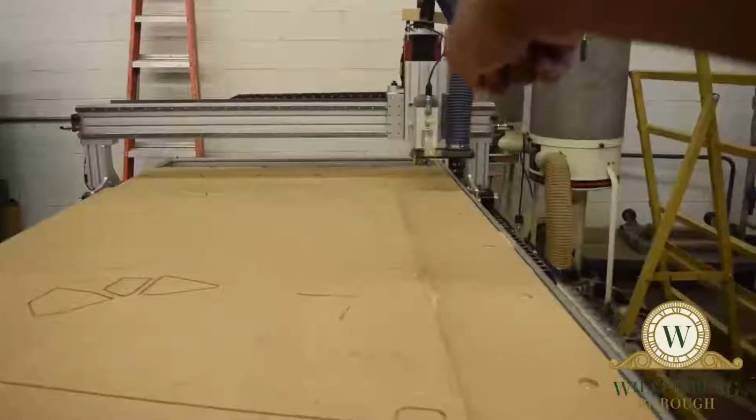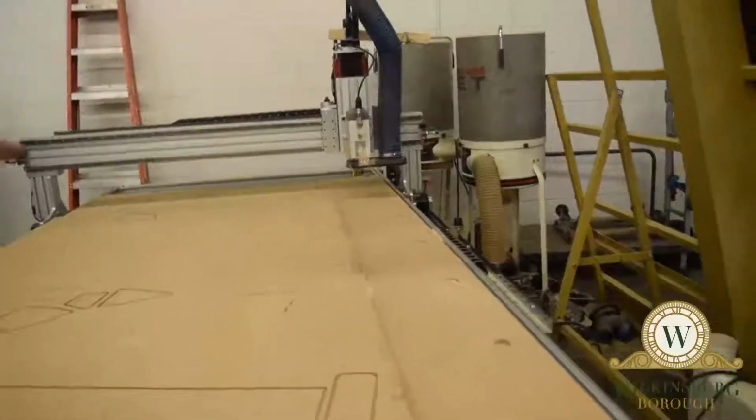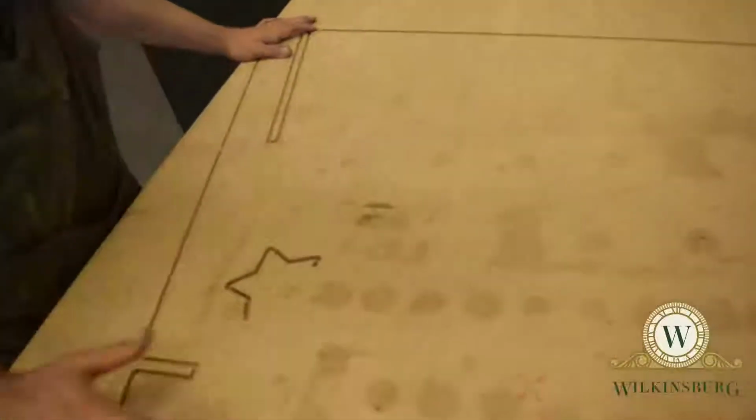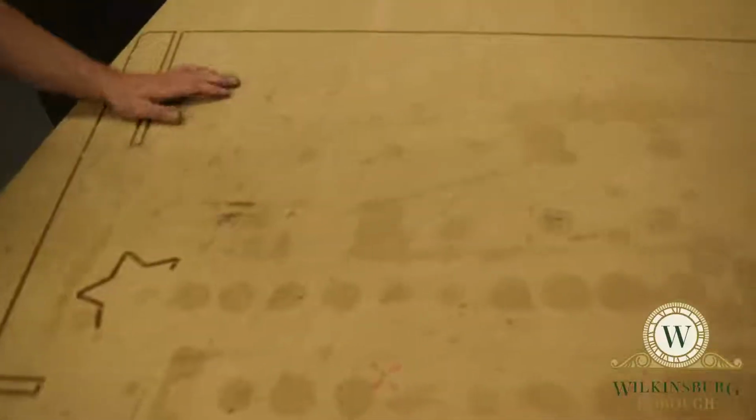Yeah, so that thing moves around the bed. You can see an example of what's called our spoil board, and this is just some leftover stuff from an earlier project, but you can see the way that the machine would move around and cut these things out, almost like an Etch-a-Sketch. That's amazing. Yeah, it's really cool.